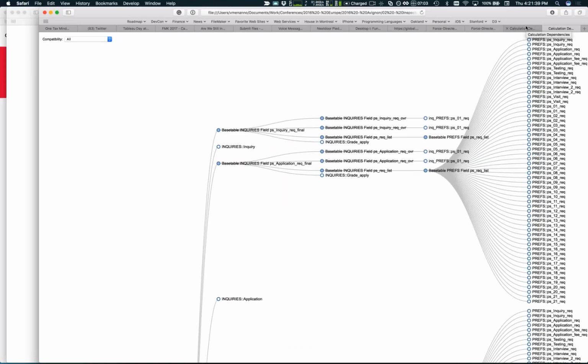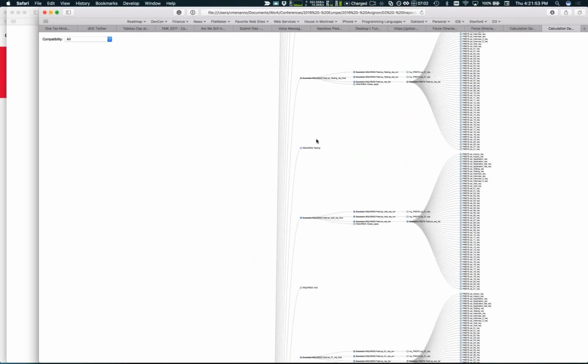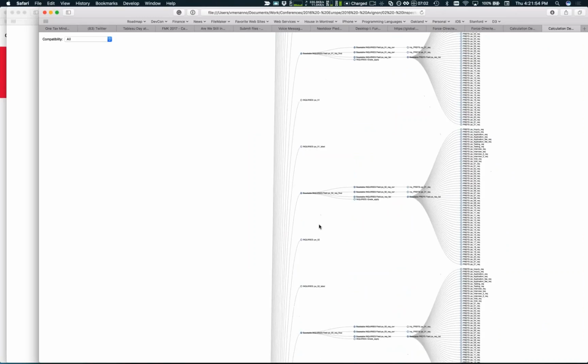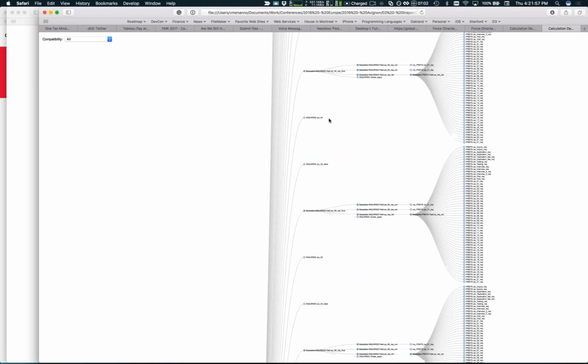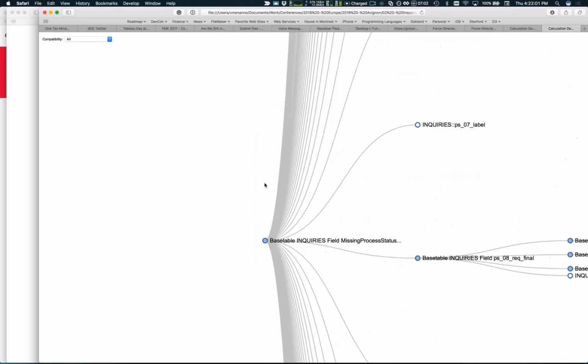The one challenge with this is the branch. What's the name of the field it all stems from? The name of the field that it all stems from is way down here, which is, let's see. We're getting there. Okay, that's this one. Base inquiries field missing process status or something like that.